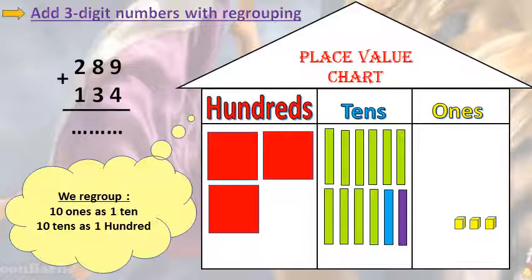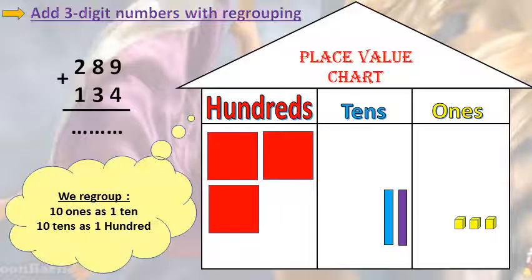Okay, how many tens here we have? Yes, we have here how many tens? 1, 2, 3, 4, 5, 6, 7, 8, 9, 10, 11. Can I keep them in the tens room? No, I'm gonna regroup the tens to the hundreds as 100. So I'm going to take 10 tens from the tens room and regroup it into 100.